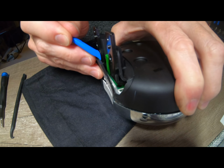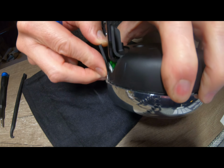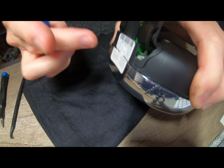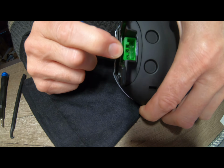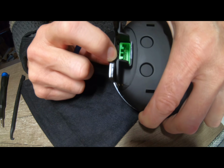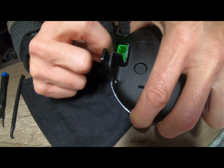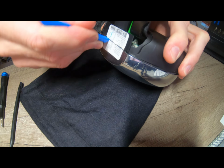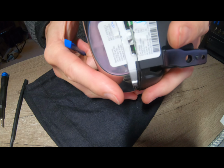That way, just make sure there's nothing, there's something there holding it. Oh yes, I can see something under here. I don't know if you can see this, but it's down in there. There's a little white peg sticking down under there. There we go. Got it.